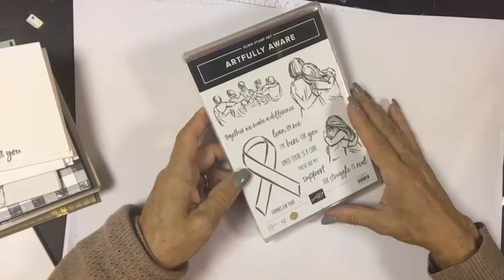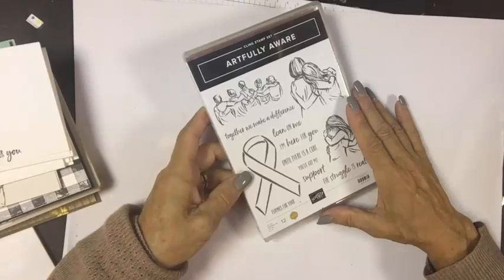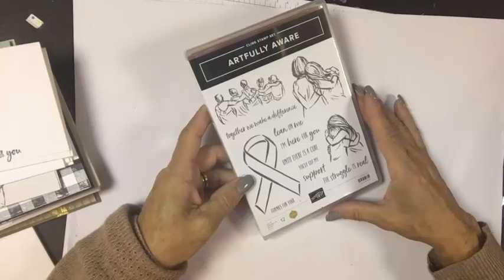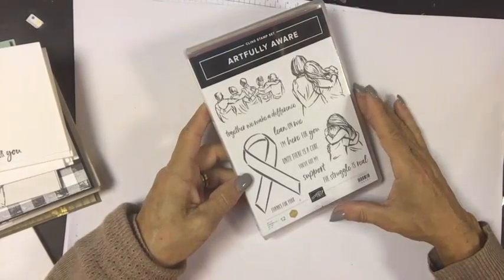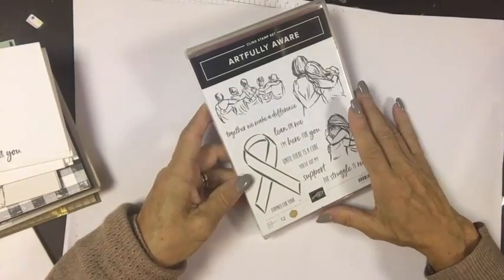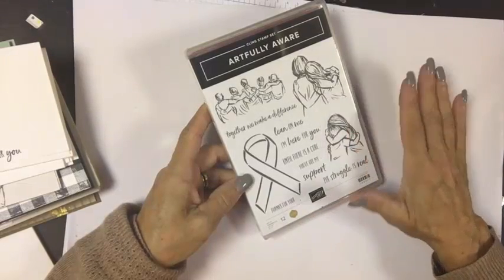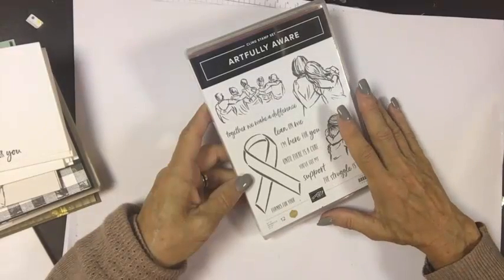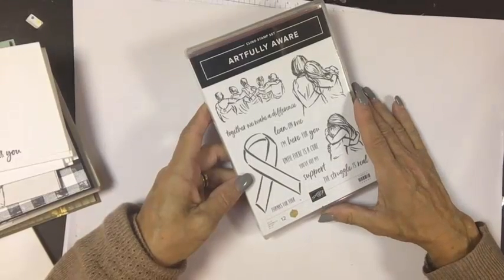But I still have a list of questions that I run through in my mind. It's questions like, do I love it? Will my current customers love it? Can it help me reach new customers? Can I use it for all different kinds of occasions? Can I use it for more than cards? And the list goes on. So I had a long list of questions that I used. In addition, when it came time to design this stamp set, not only did I want it to answer the business questions that I always ask when deciding what to use, what to show, what to buy, I wanted it to be extremely personal.